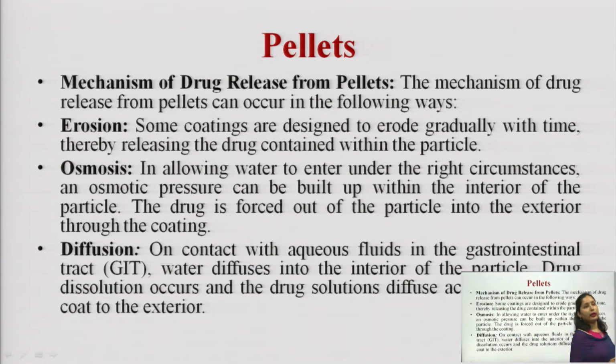Then osmosis, allowing water to enter. In the right circumstances, osmotic pressure can be built up within the interior of the particle. The drug is forced out of the particle into the exterior through the coating. Then diffusion: on contact with the aqueous fluid in the gastrointestinal tract, water diffuses into the interior of the particle, drug dissolution occurs, and the drug solution diffuses across the release coat to the exterior.